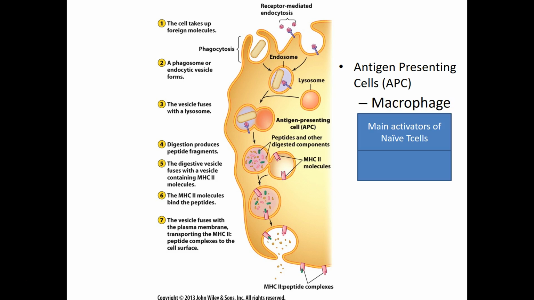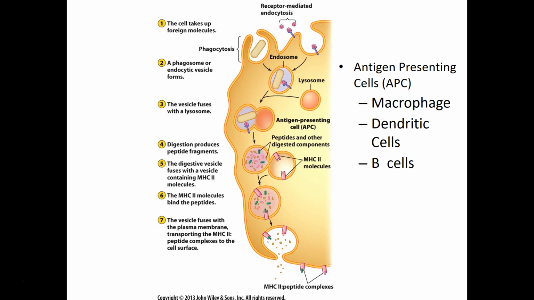Dendritic cells, which we haven't talked much about yet, but we're going to, are the main ones that are really important to this process of antigen presentation, especially when we're talking about a naive T cell. Not a memory T cell, but a naive T cell that's never seen antigen before. Because remember, we make these ahead of time. We talked about that last time. And then we're going to introduce today, B cells have this ability, not so much for activation of T cells, but activation of themselves.